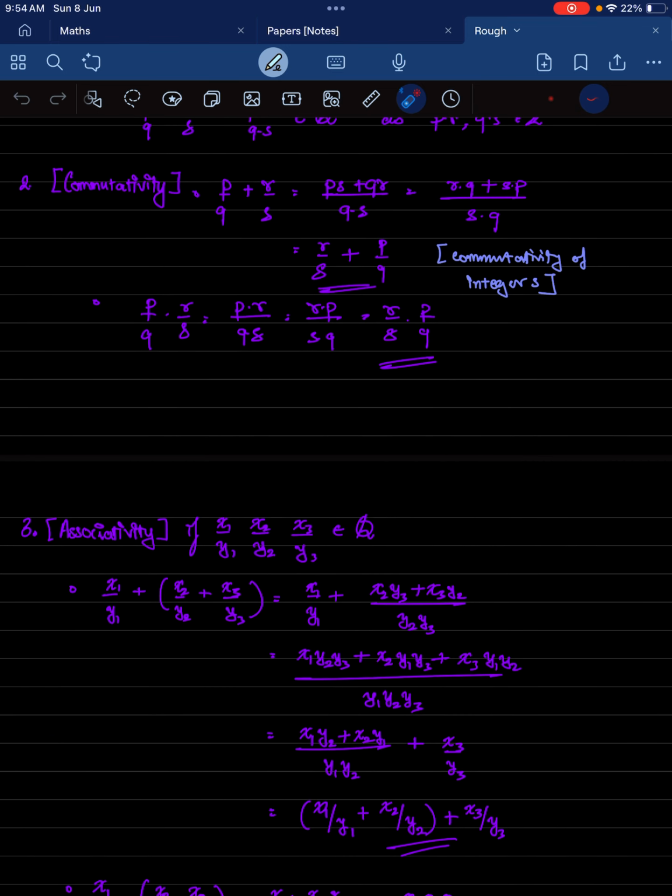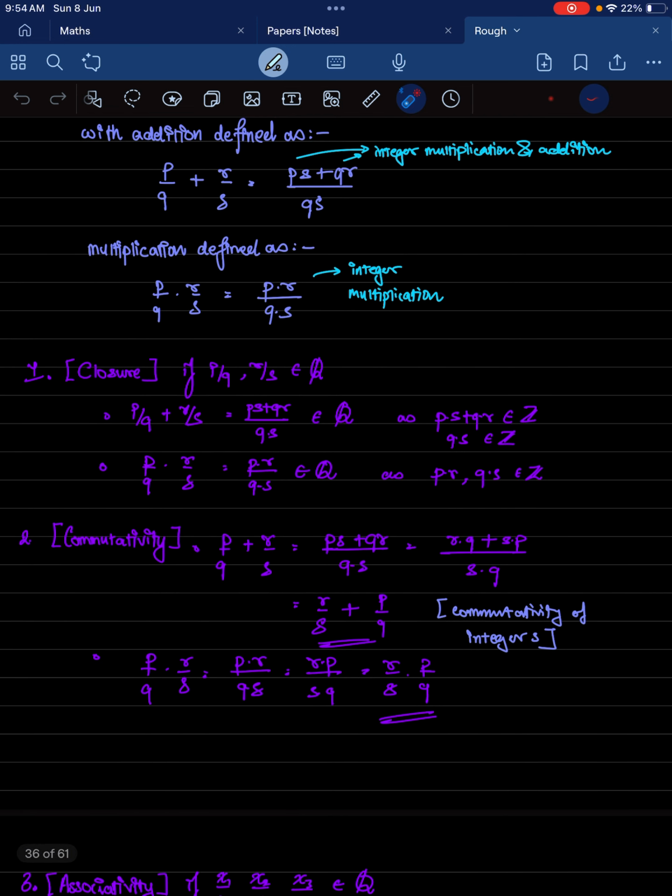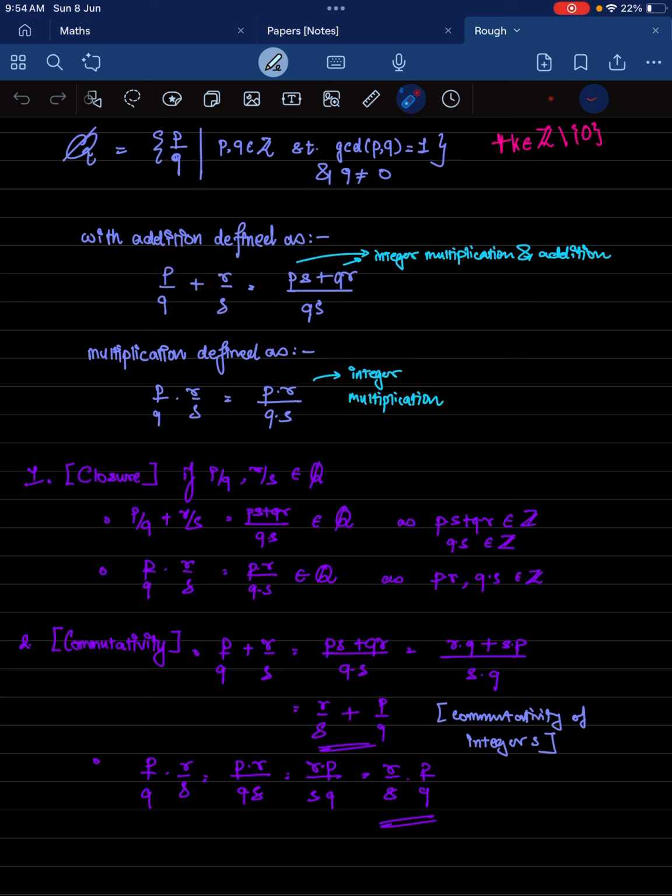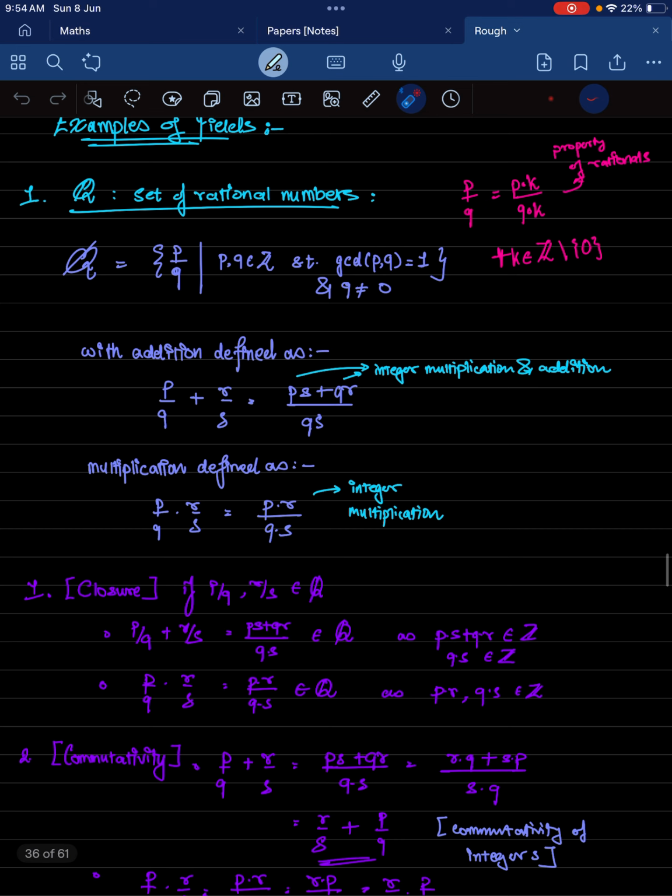Now moving on to commutativity, this uses the commutativity of integer multiplication and addition as well. So by definition, this p by q plus r by s, which are two arbitrary rational numbers I've chosen, look like this. Okay, so another thing I forgot to mention is that generally this p by q and r by s are in their lowest forms, and the ps plus qr over qs is not always in its lowest form. So while adding fractions, remember that you crisscross, add, and then multiply the denominators, but along with that you also reduce it to its lowest form by finding out the GCD of the numerator and the denominator. But in this case I haven't bothered with dividing by the GCD, because I have already mentioned that this fraction and the one that you get by dividing with the GCD are both equivalent.